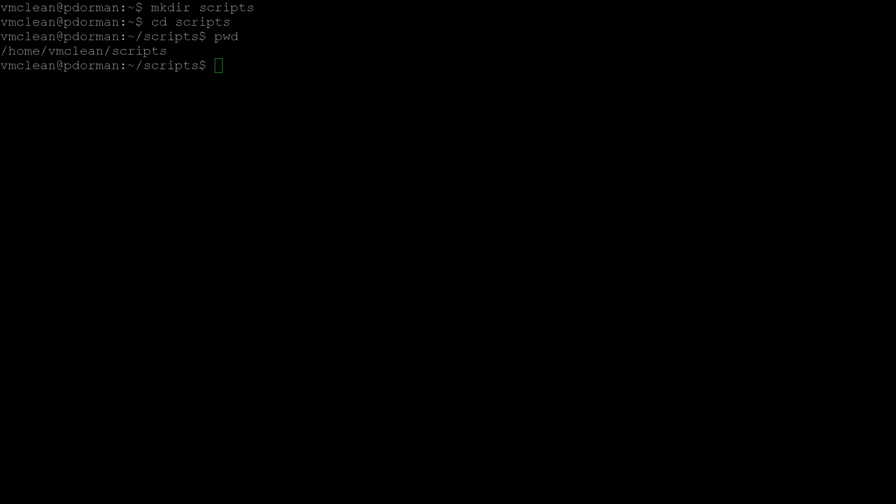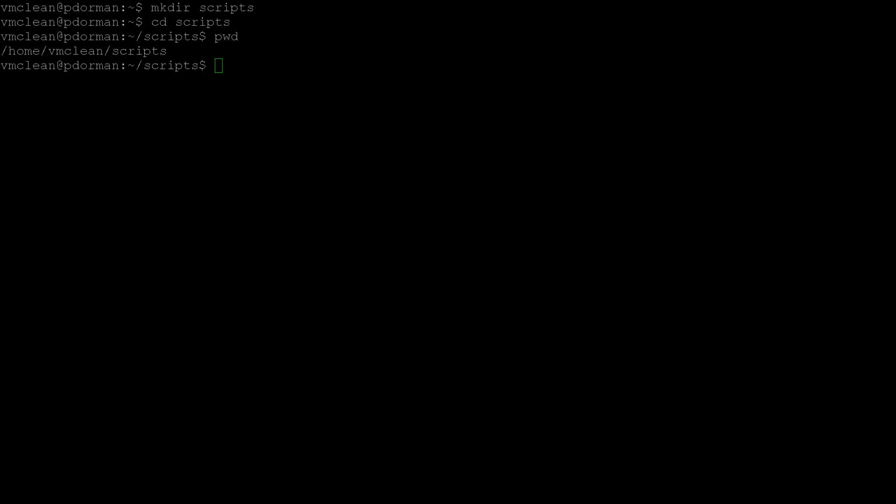What we can do is think about actually creating our script. So a Linux script is a file that has a whole series of commands inside of it, and the commands inside of it can do lots of different things. They can write out messages to the screen, they can read in information, they can make decisions as to what to do next. What we'll do initially is we'll just look at writing information out to the screen.